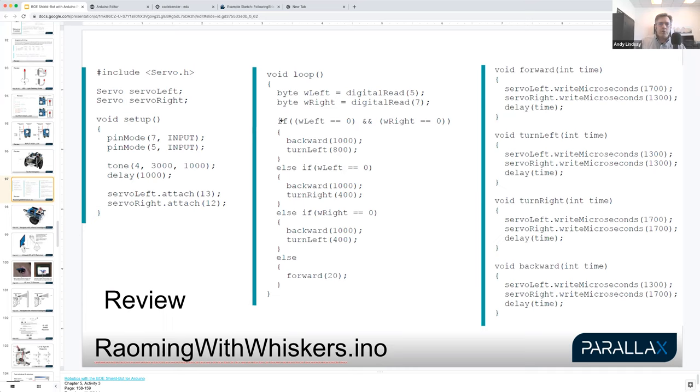And then it jumps out of this if condition, hits the end of the loop function, goes back up, and then starts checking again. Now, at this point, the whisker would not be pressed, and so it would probably start going forward again and checking about 50 times a second. Okay, any questions before we move on? Just wanted to hit those important points.